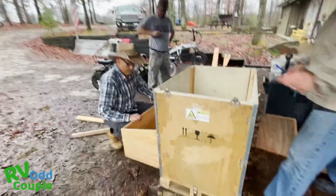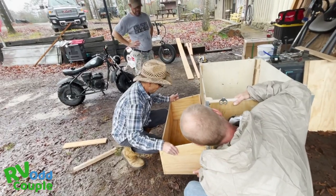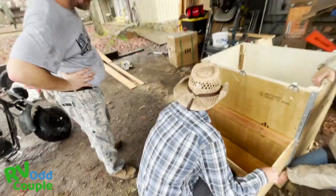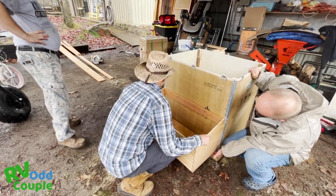You want to have these holes. So if I run along there, pretty much an inch off each side is all I need. I don't even need that much. I can hold it back 2 inches. It gives me more meat to shoot into eventually. You know what I mean? Mm-hmm. All right, so we're gonna hold it.